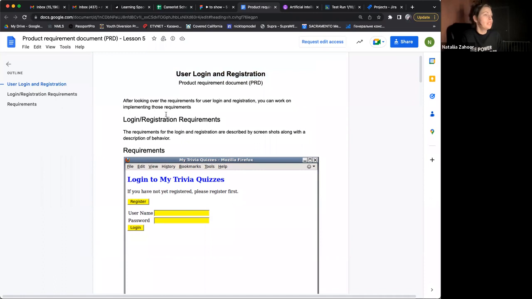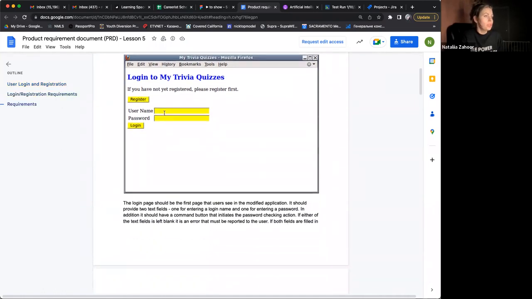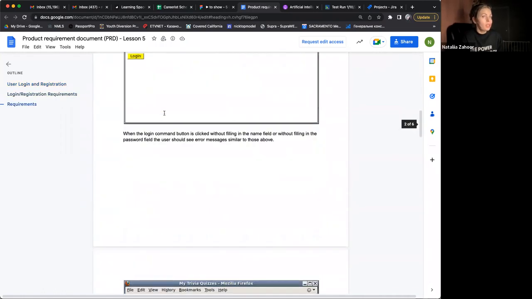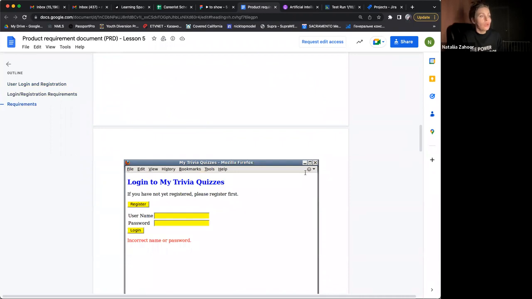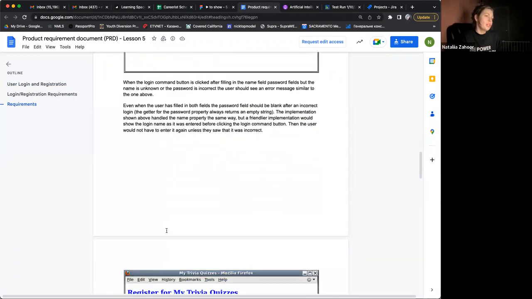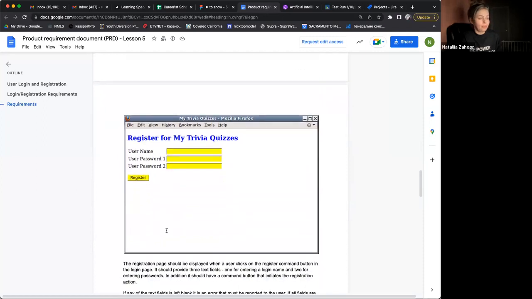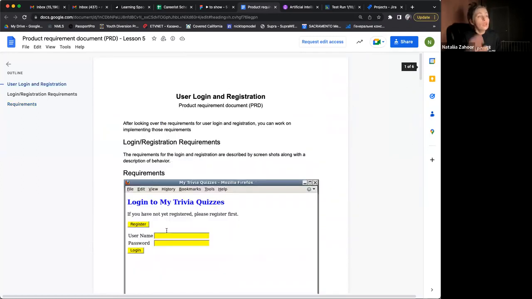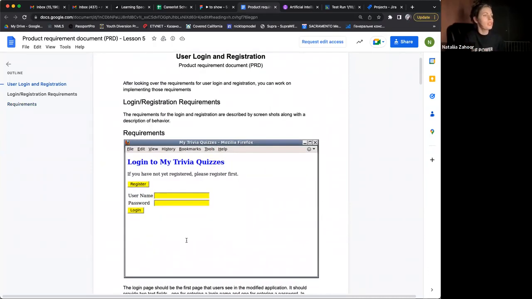First, of course, you will read it. You will get familiar with it; this one is 6 pages long. So basically you will get an idea of what it should look like, what you are testing. This is just one screen. And then you kind of get an idea: you are testing the login screen for these trivia quizzes.